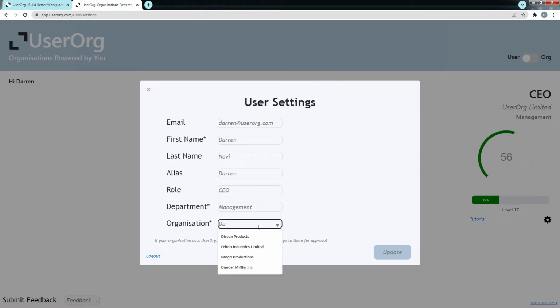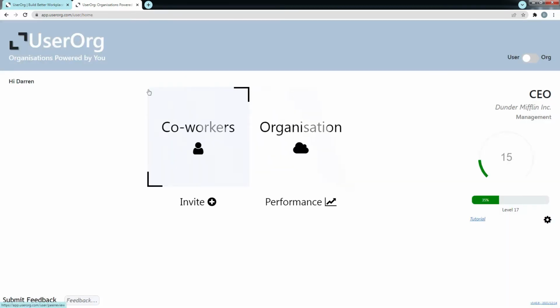For those of you that are familiar with The Office, this is a bit of a mock-up of the Office. You'll get to meet all your favorite characters and actually go and review them. Just going to jump in here. And you can see this is my profile now switched over. Obviously most people won't be able to do this, but of course UserOrg employees, some of us are admin users, and we can jump between organizations to help you guys set up and test problems and things like that, anything that's occurring.